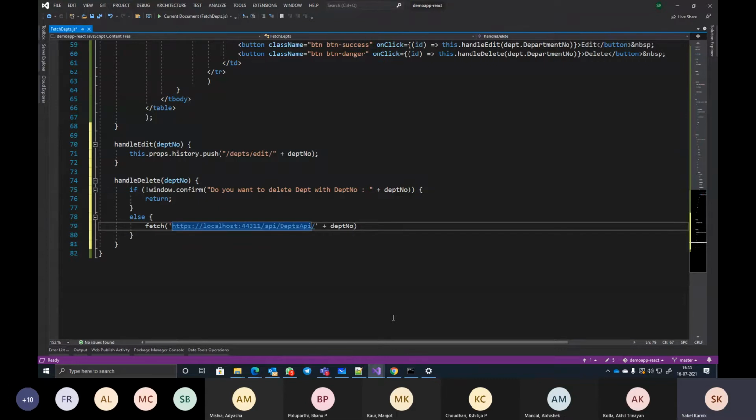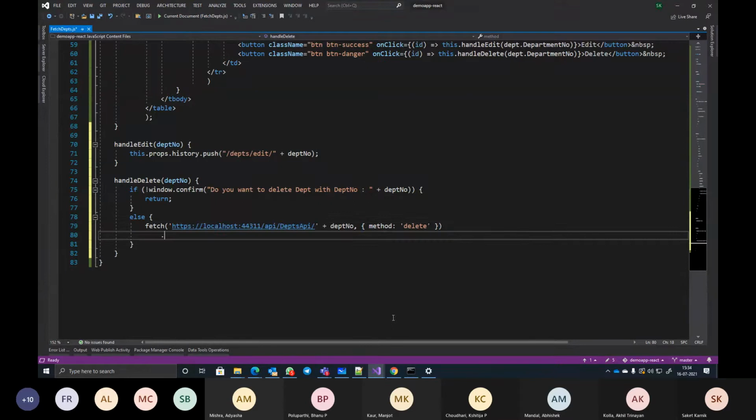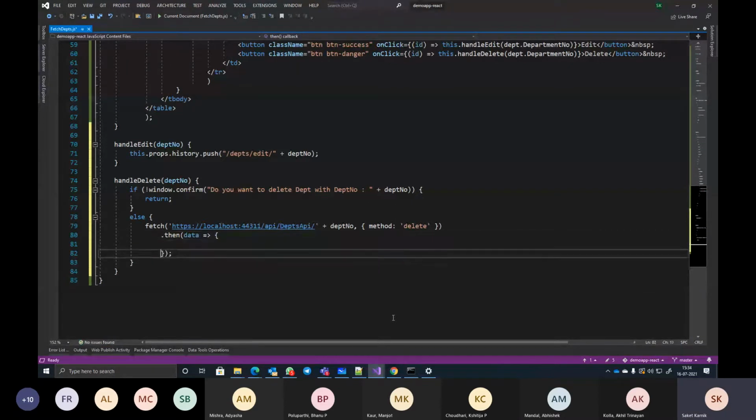What will be the method used? I need to tell that. So here I say comma, curly brace, method colon delete, so that it creates a delete request. If successful, then. So I say dot then. Receive whatever data it is returning. Send it into this anonymous function body.